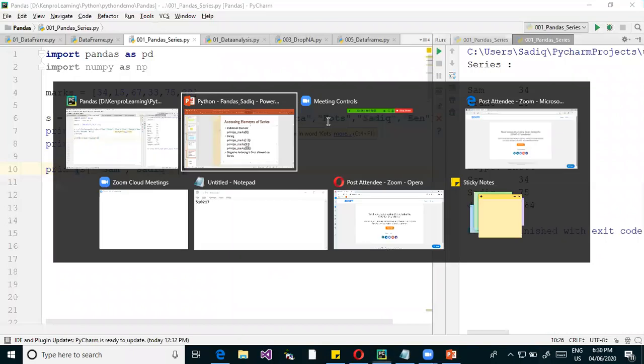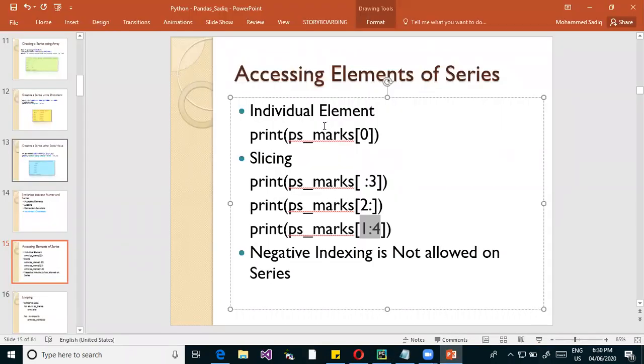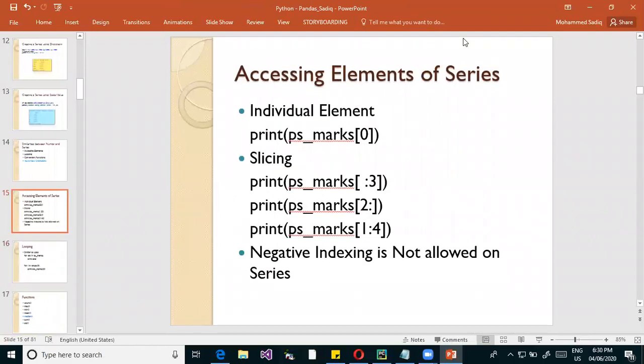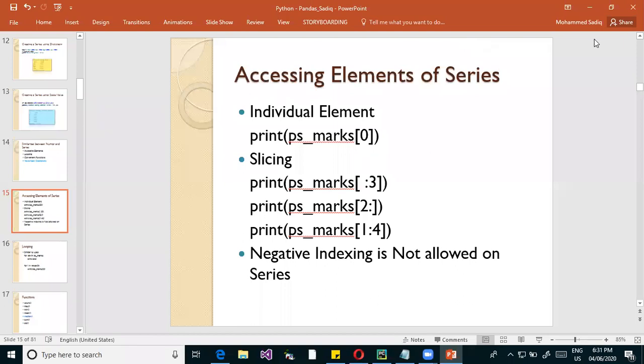Sir, can you pause the recording for 1 minute? Has it paused? Okay. I just wanted to know whether you will be attending the sessions. If you continue recording anyway, I will catch up with the sessions.